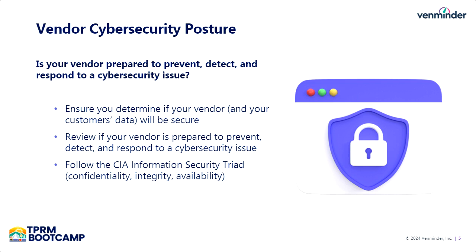But understanding what to look for, who should look at it, and when to look at it is critical, right? So we want to make sure that we're following that CIA information security triad, which we'll talk about in a second. But then we also want to make sure that you understand what it is that you're looking for. You want to be qualified to be looking for the right things, right? You want to be the right person looking at the right stuff. And that's what we're going to talk about.